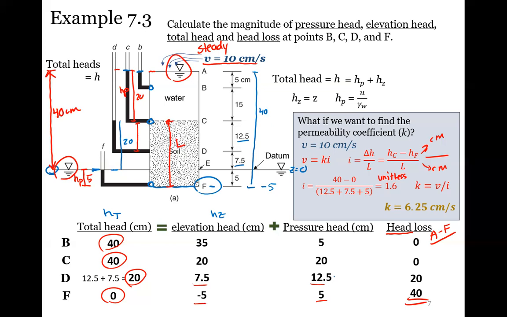I should have used a different term, because if you've taken fluid mechanics, you're probably used to head loss as a term for bending in pipes and head loss due to friction and all that stuff. Technically, that is what's happening here. We're losing energy, but it's not as hard. We don't follow those special calculations for a 45-degree elbow in a pipe and all that stuff. It's just taken automatically from the energy heads.